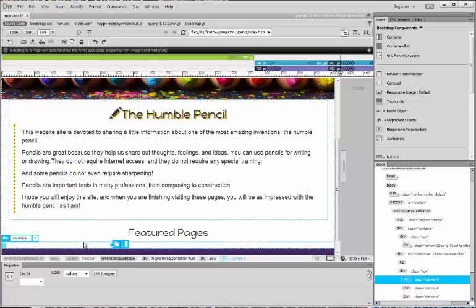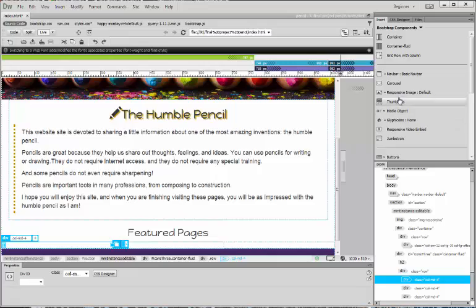Now my plan of action here is to add a bunch of text to the first column, and then once we're happy with that, we're actually going to delete the other 2 columns and then just copy the first column so that we don't have to do the same thing 3 times. So the first thing we want to add after we've added that row with 3 columns in it is another one of our glyphicons.